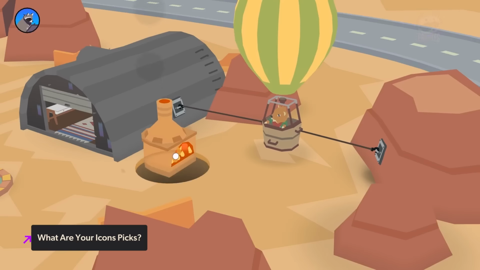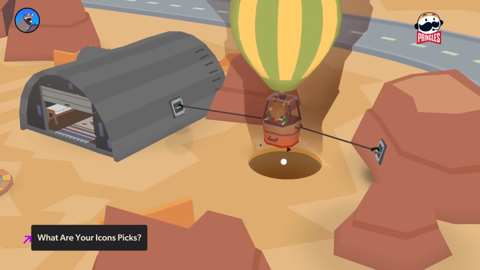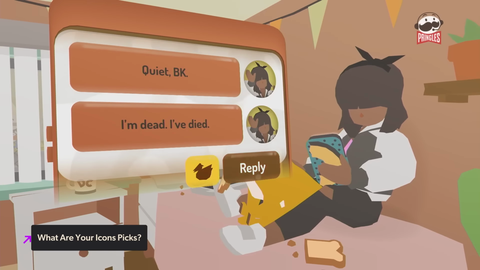Donut County is one of my favorite video games of all time, so let me tell you why it deserves Pringles Icon status. Donut County is a story-driven puzzle game starring a raccoon named BK, whose only job is to deliver donuts to the residents of Donut County, and you play as the donut hole. Aren't you curious already? Of course, something goes horribly wrong during the deliveries, and BK ends up having to rescue everyone with his human best friend named Mira.